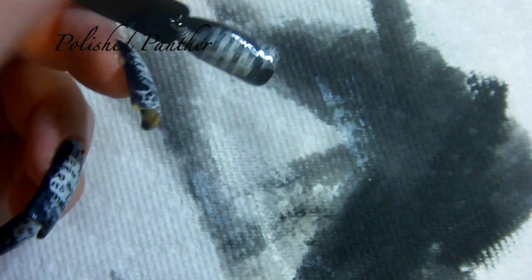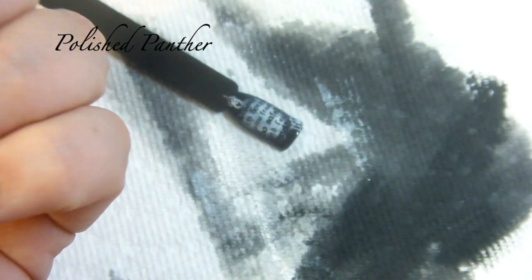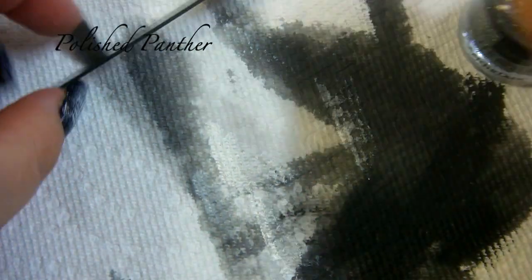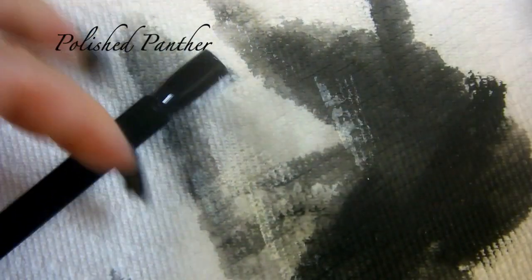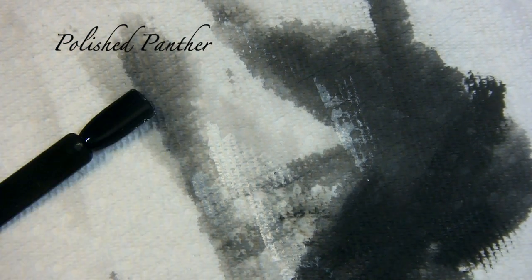Doesn't that look so cute? And that's where I go with my Northern Lights to give it a little bit of holo. I didn't do it on my nails like I already mentioned. I meant to, but... And this bottle always gets stuck. It doesn't matter how good I am about cleaning it. It just gets stuck.